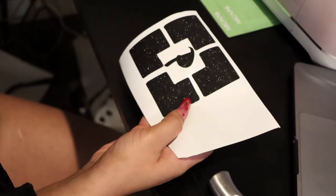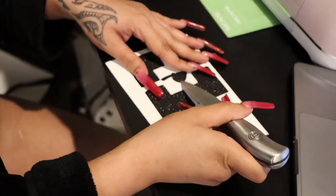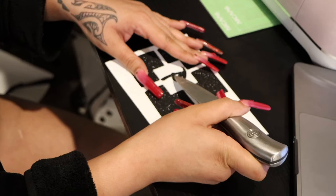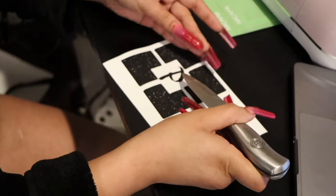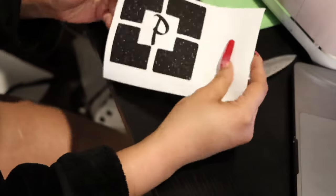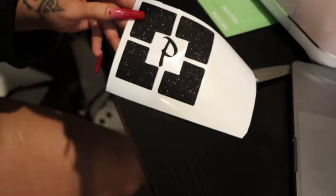Now you can see the P is not finished. So I'm gonna just lift this middle part out of the P, just like that. It comes right up. Grab it off and bam. That is my logo for Punani box.